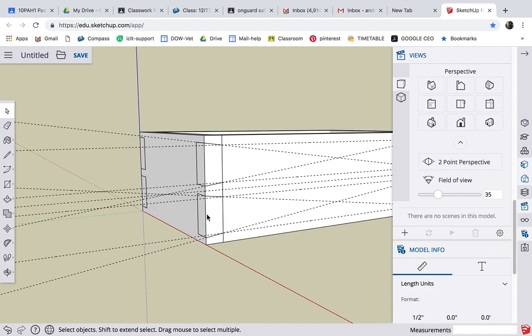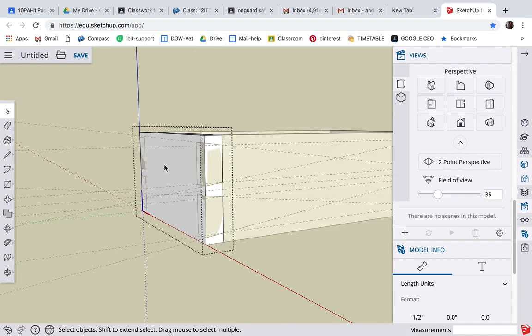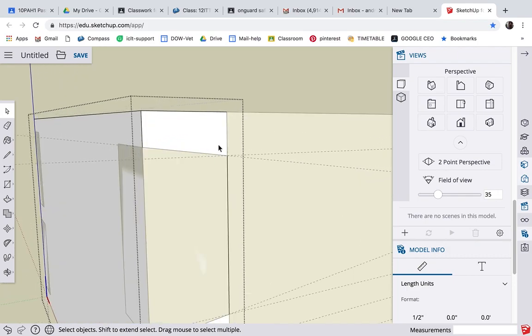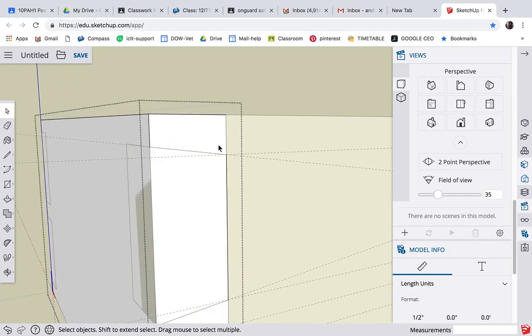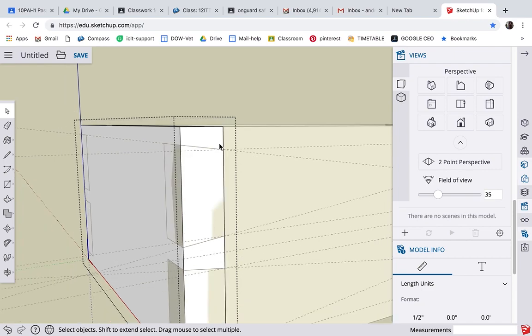Now, you'll also notice that this piece here, which is an end piece, has the shape of the dovetails already drawn on it. So we don't have to redraw angle lines, we've already got a line indicating where we need to draw a line. So we're going to copy the lines from the side component onto the end component. We're going to use the line tool again.